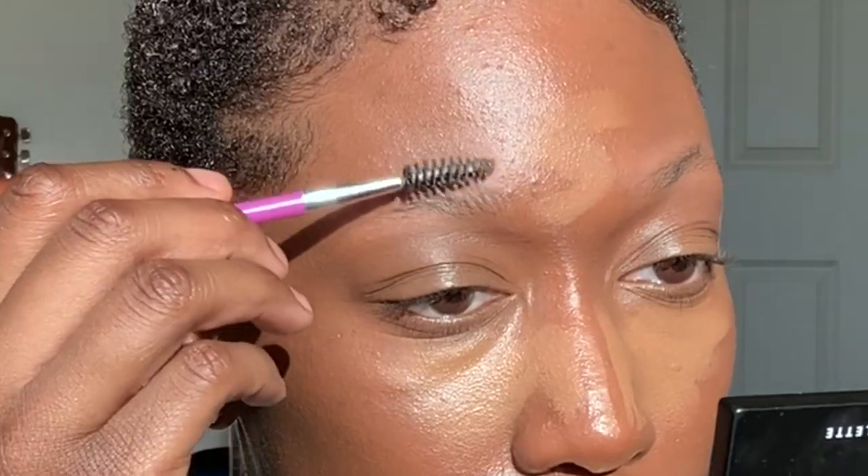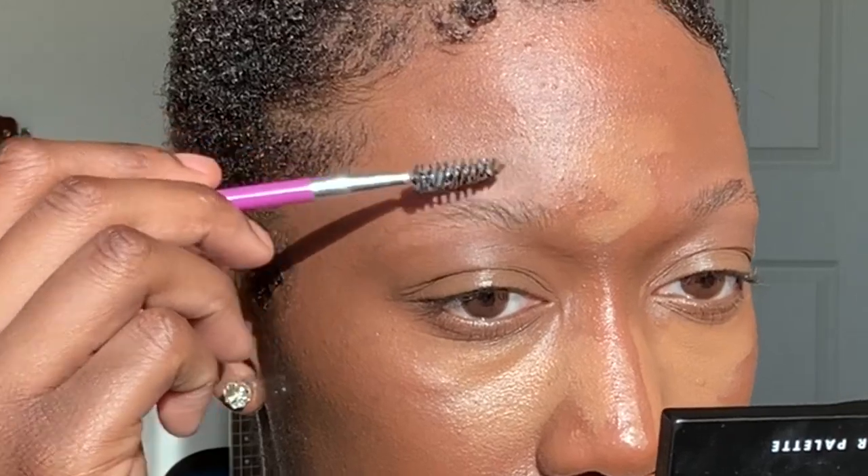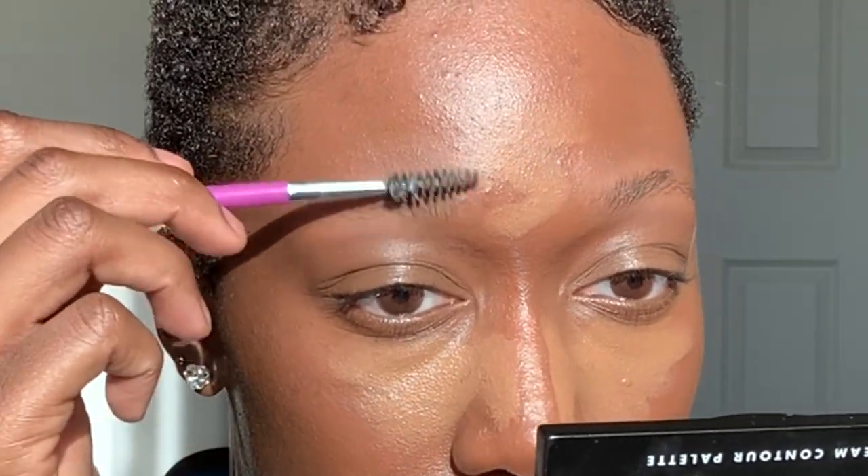In this step, first I'll take some powder and dry down the area of my brows. Then I take some Got To Be Glued on a spoolie and shape my non-existent brows into place. After that, take a little bit more powder to set that Got To Be Glued. In all that time that I'm setting and drying and powdering, my concealer would have dried down a little bit, making it more potent in color.